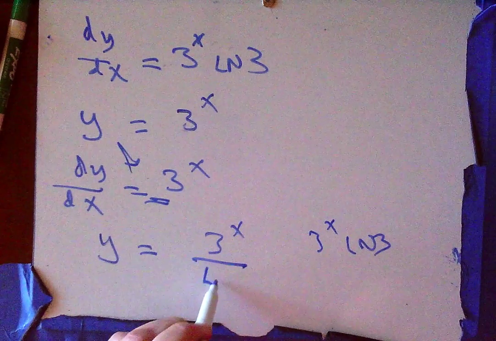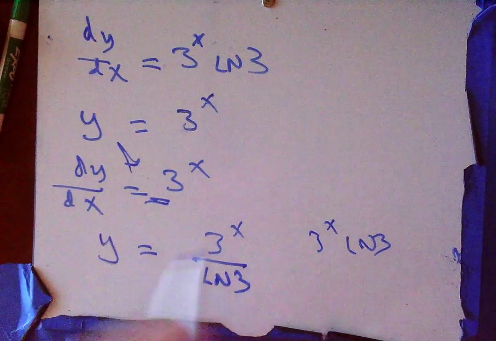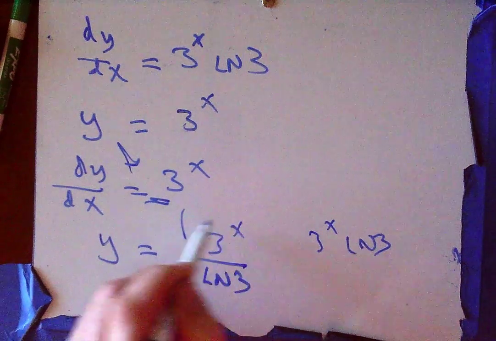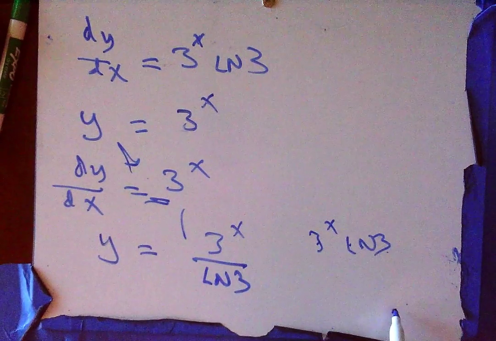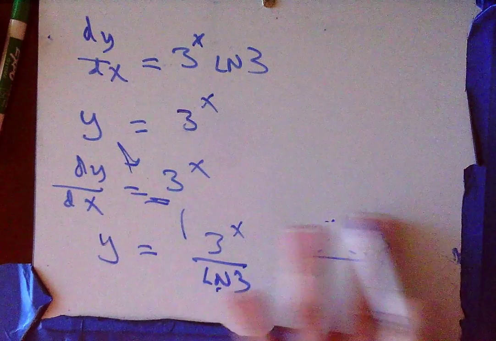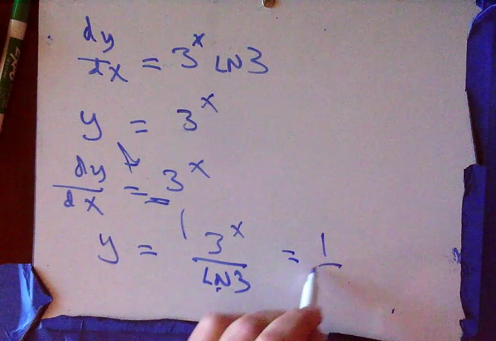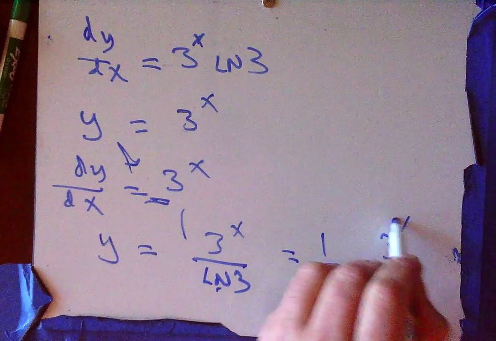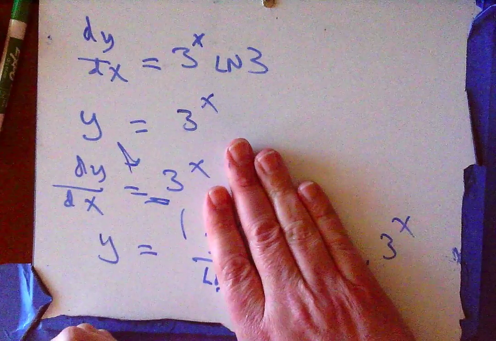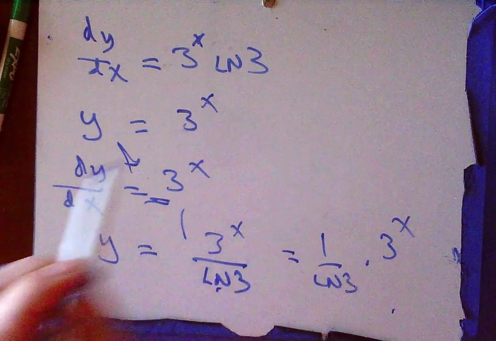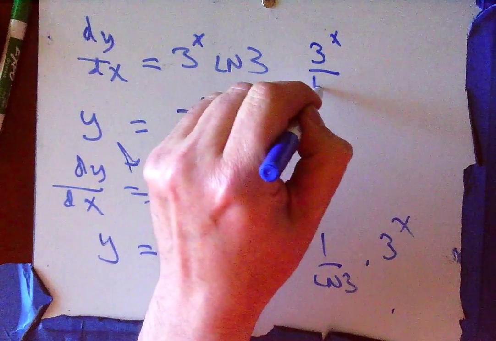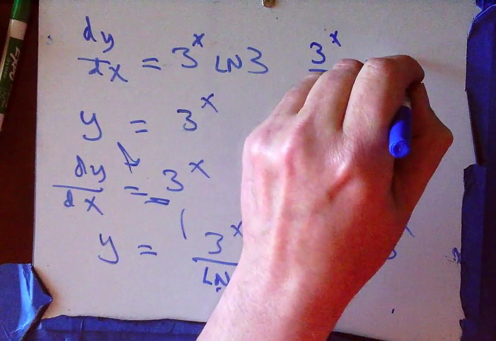So I'm going to say that. How come? Well, because when I do the derivative of 3 to the x, I'm going to have 3 to the x ln 3. And this is on top, and this is on the bottom, and they'll cancel, giving me 3 to the x. If it helps your brain, you could think of it like that. I'm just taking the derivative of this, 3 to the x ln 3. The ln of 3 is canceled.